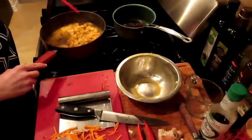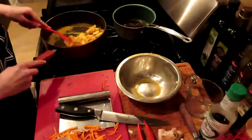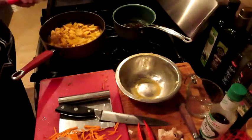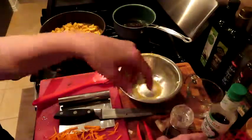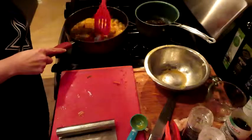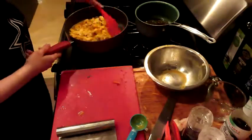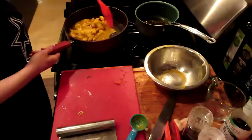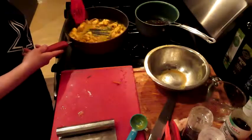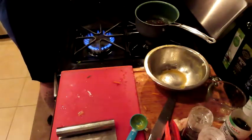I'm going to brown this chicken up, and then we're going to get our rice down here in this pan. Super, super good. Let's make sure this chicken is cooked through — nobody wants raw chicken. Our chicken is cooked through. Cooked it about three more minutes after I turned off the camera. Tasted it — a little tiny bit on the salty side. But obviously the cauliflower rice has no flavor in it whatsoever, so I think that will level out. Maybe cut back a little bit on the salt, or a tablespoon and a half of the coconut aminos because they are kind of salty. Let's go ahead and pop this over to our staging skillet.